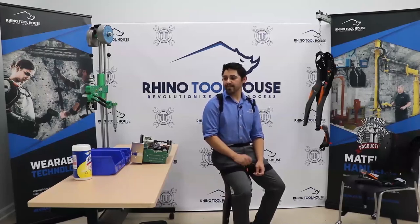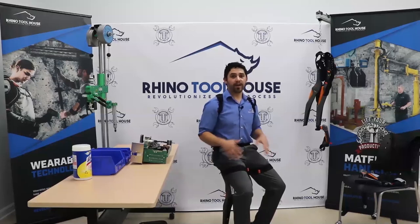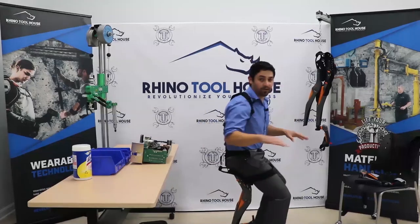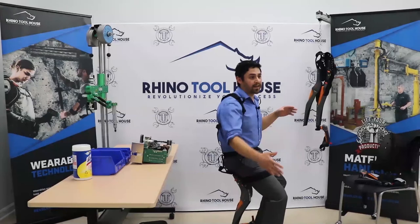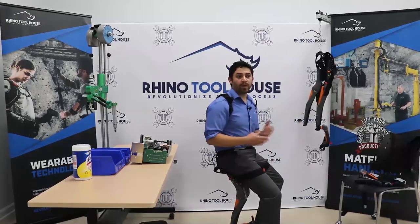Question from Mike: Do the feet have any issues tearing up ergonomic foam matting? We actually don't recommend this product on foam matting, because that creates an unstable surface — if you lean to one side it may sink in. We do have ergo matting it's designed for, and we'd recommend Wearwell or Milliken matting if you have matting at your station.